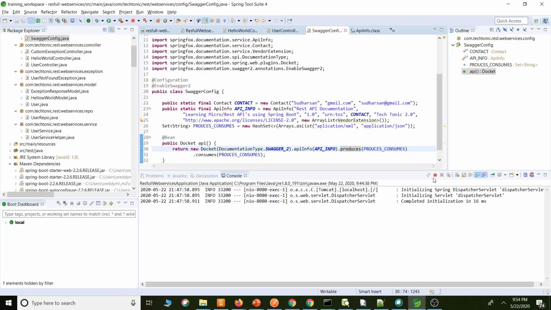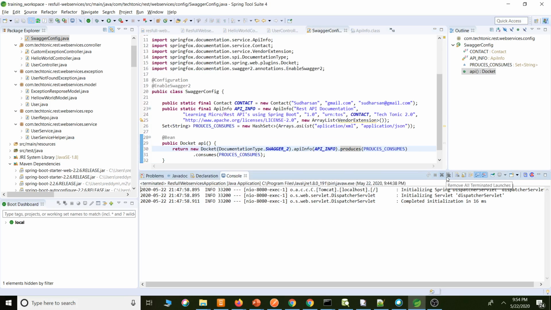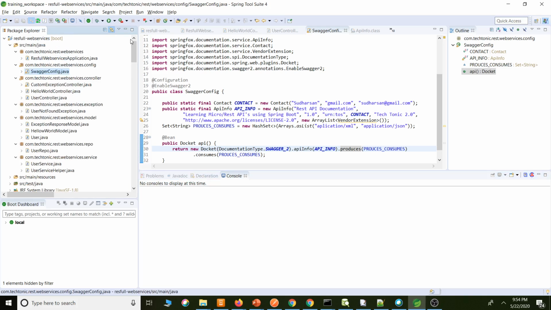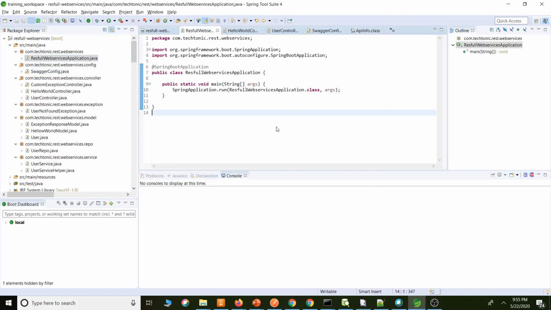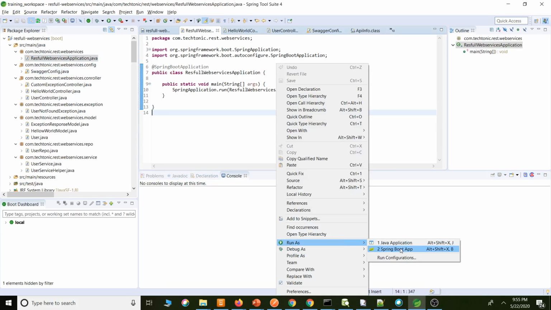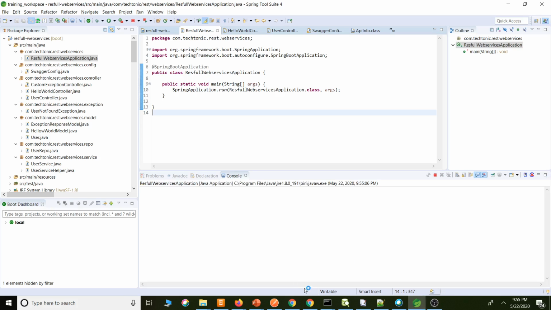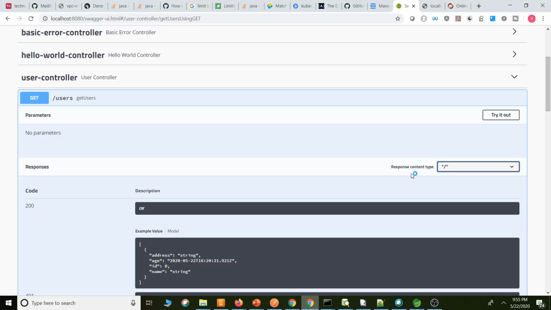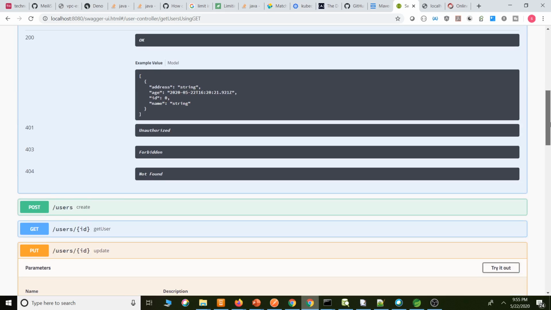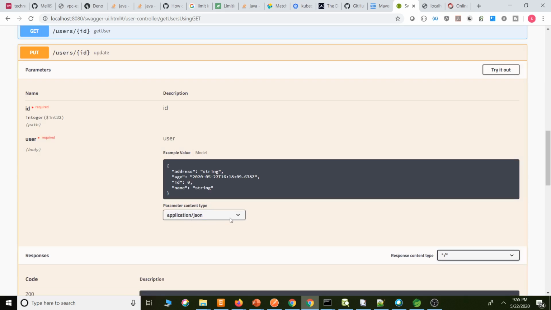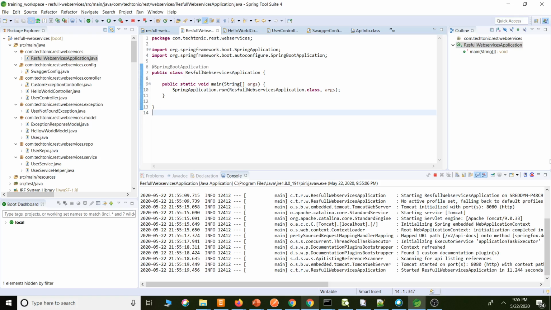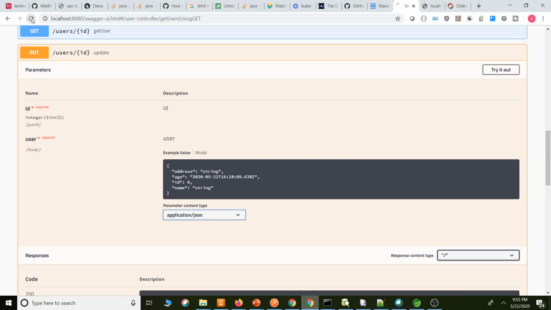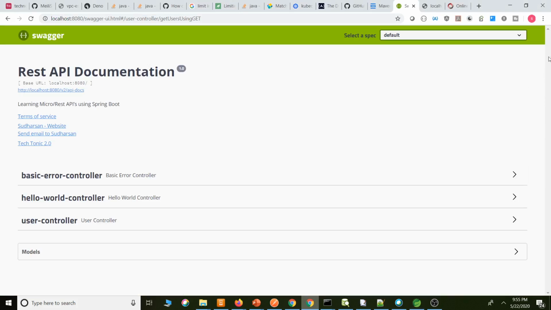Now I'll be starting the application. See friends, currently the response content type is star slash star. Here input is application slash json only. Now after refreshing we will get a few details like the user controller.